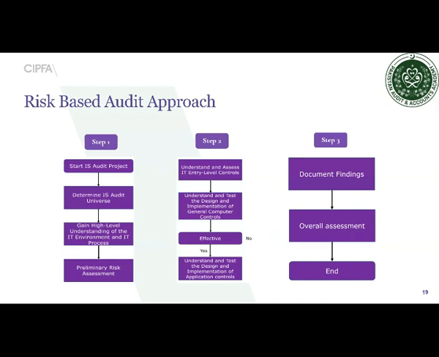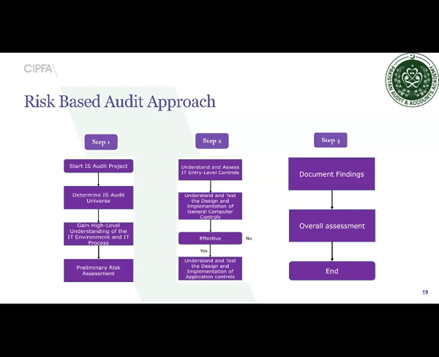So this is more of a recap of what we are talking about, just to give you a high level of what the planning is and the points that we've just reached. Initially, we said starting IS audit project. So step one is what we're basically going to do next today. In general, we talked about how to collect evidence, types of evidence, IS audit standards. But now we're talking about something similar, and you will see where it actually fits. This is a methodology of how to carry the audit.